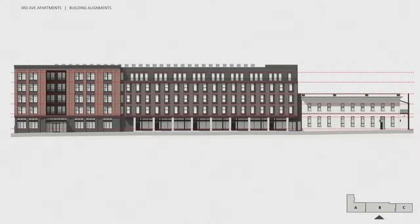And for us, this is a good slide because we're really trying to maintain some alignments with the existing buildings, but also create uniquely different facades throughout. Again, it's just a very long street, and this really helped out with breaking up the scale throughout the project.